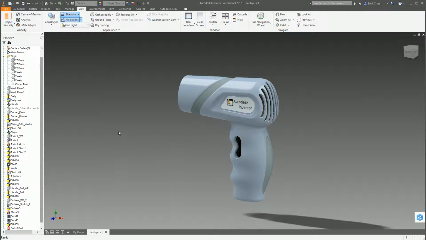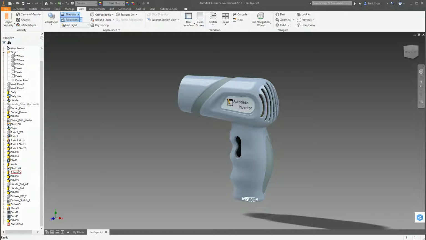So you've got your model like this. The browser's busy as hell, man. It's like Tokyo City Centre there. It's chock-a-block like sardines, and you don't know what's what. Like Sketch 49, is it used or not? I don't know. If it's not, I don't want it there anymore. Just get rid of it. So I want to be able to purge out not only the sketches, but also work features, work planes, axes, points, which might have been made with the intention of doing something, but then you change your mind and just carry on, and they just get left there, and your browser just ends up stacking up.